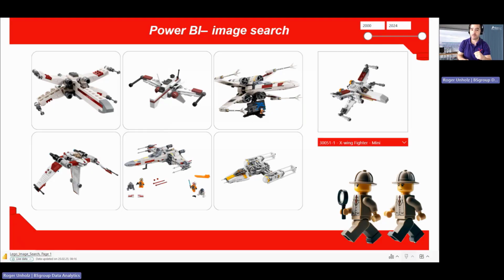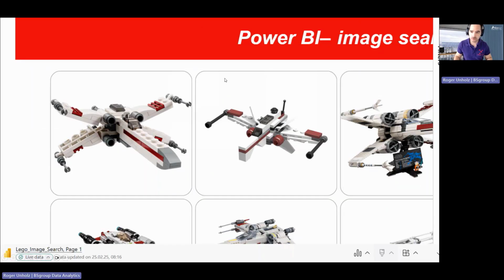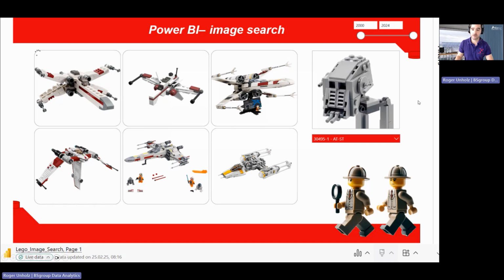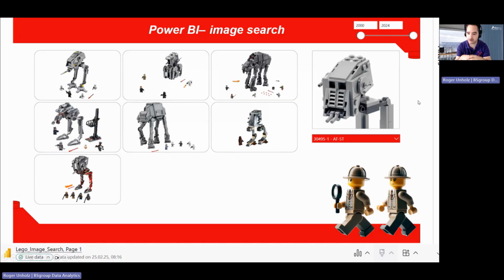But let's dive into the topic. This is actually what we're going to see and what we're going to do. This is a Power BI report that I built. What we can do here is change images, and the Power BI report automatically finds images that look similar.